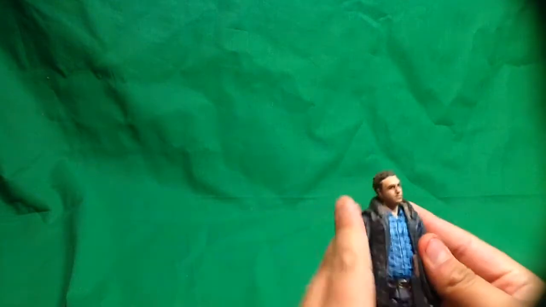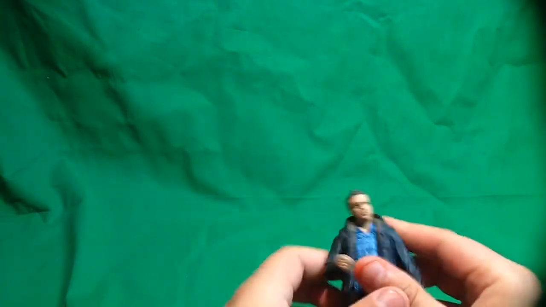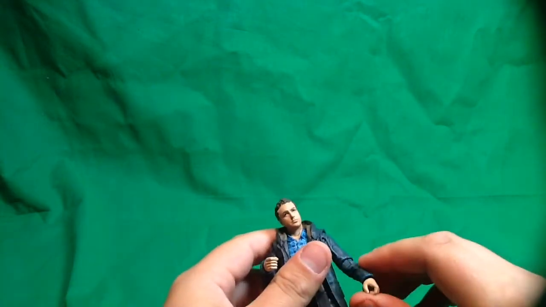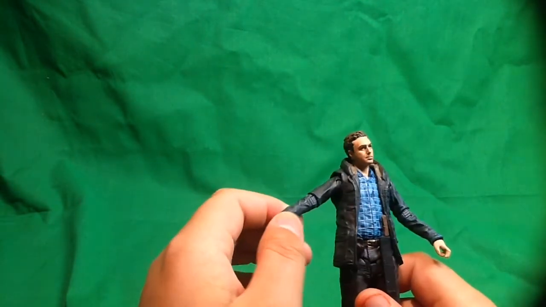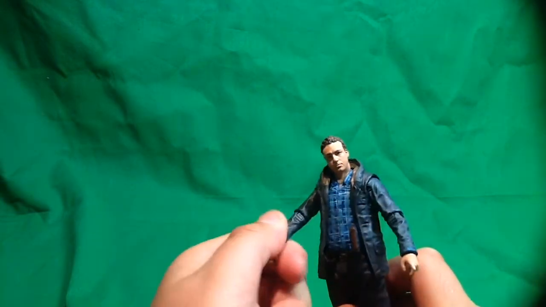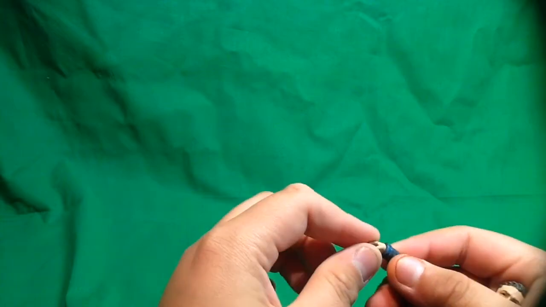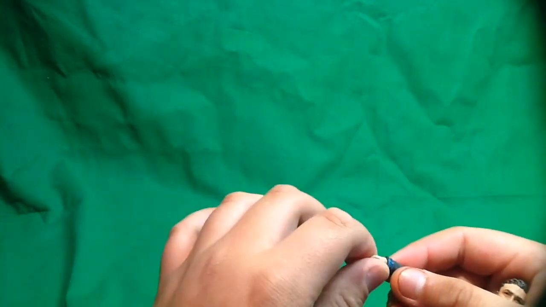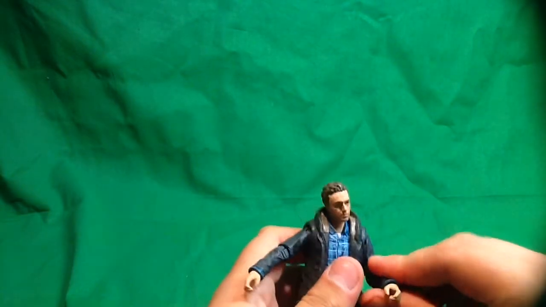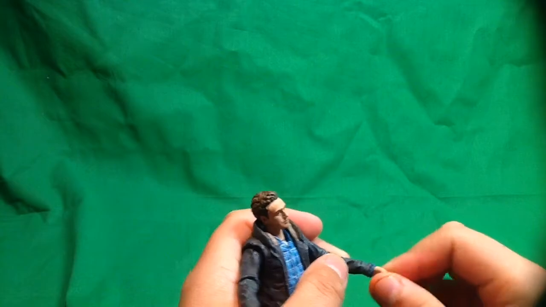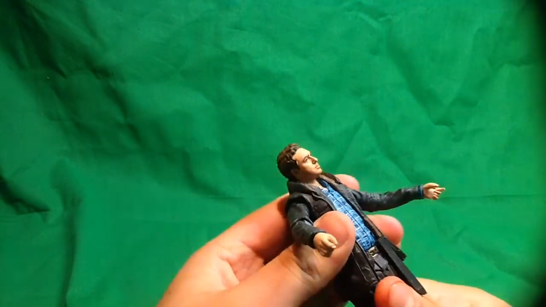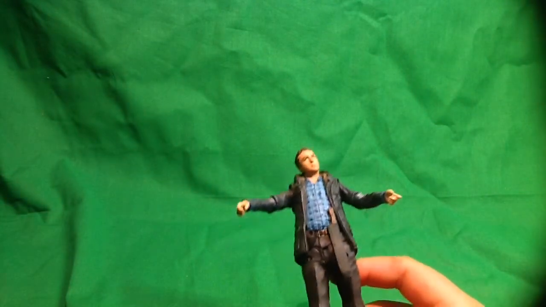His arms, they have pretty good articulation for having a giant sweater. I mean, look at that. You almost got a helicopter position. So they could go back down. They rotate 360 degrees like this, surprisingly enough. Not most figures with jackets can do that. His elbow joint does go outwards, inwards, like that. Rotates 360 degrees. He has a little ball joint here at the wrist. So you could rotate that 360 degrees. You could swivel it a little bit. Same on this side. In and out, rotates 360 degrees. Rotates 360 degrees. A little swivel here. He does not have any waist articulation, sadly.